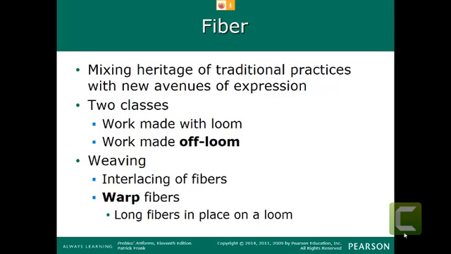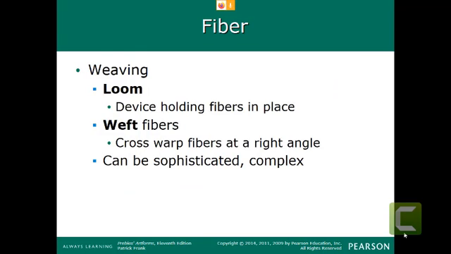And so if you can imagine these large machines, these looms, they had to carefully use thread, but they had to find ways to interlace them and then tighten them. So interlace them and tighten them, and they just keep doing that method over again. So yes, the loom is a device holding the fibers in place. And so the weft fibers are the cross fibers at a right angle to the warp.